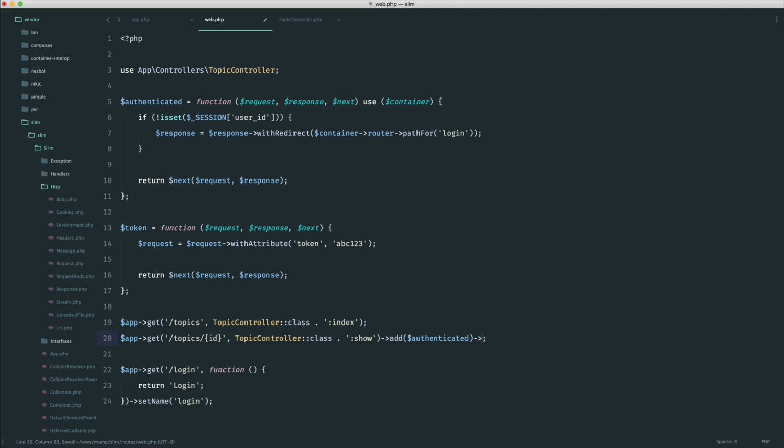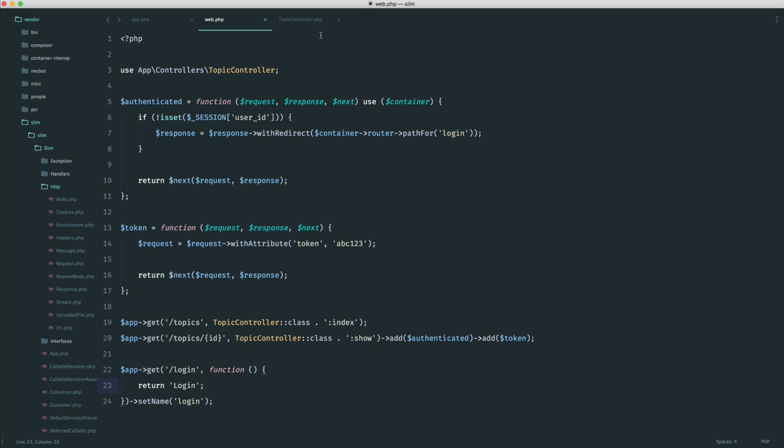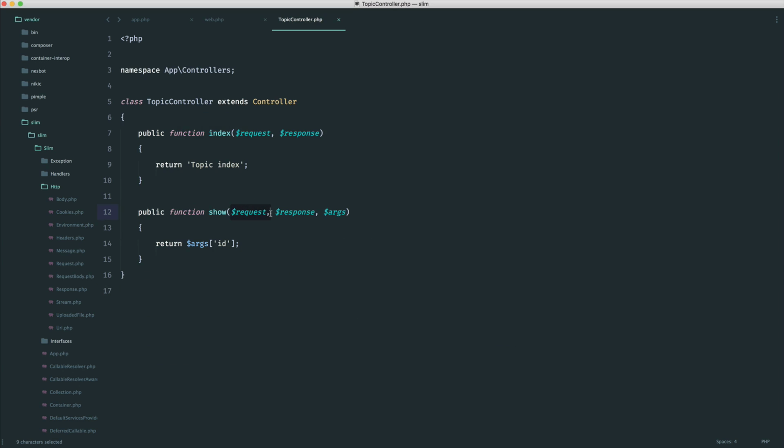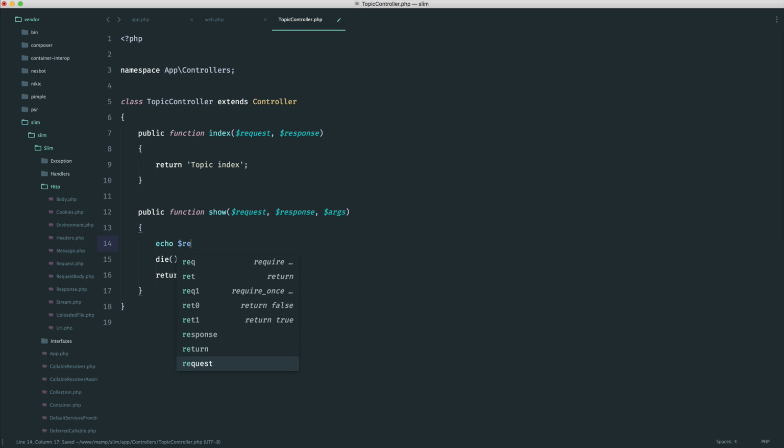And let's just say that for this, we also wanted to go ahead and add in that token middleware. So we had some kind of token in our request. Well, now what's going to happen is if we just keep this in here, come over to here, we get this, but the difference now is that the request we get through into this method, if we just kill the page here and then do an echo on request. In fact, let's do a var dump on request just to see what kind of data we have in here.